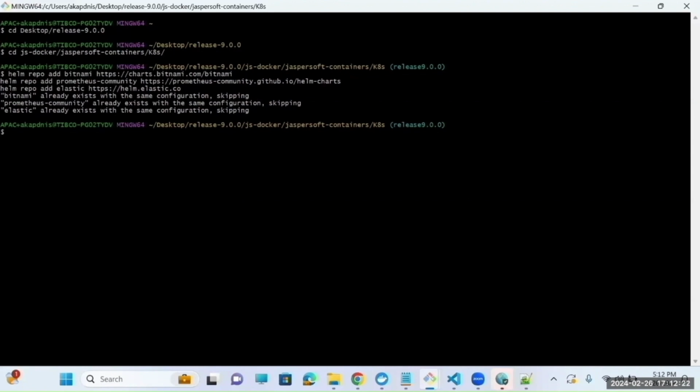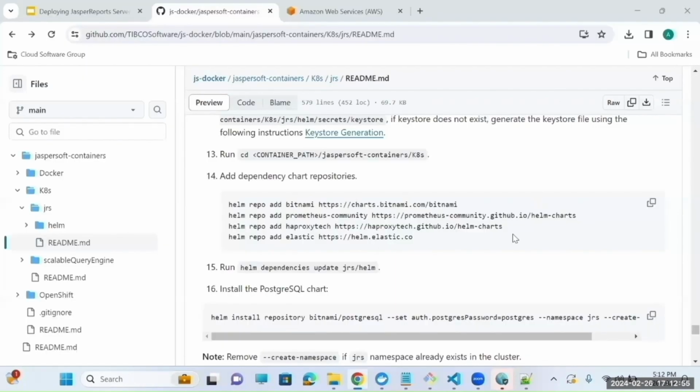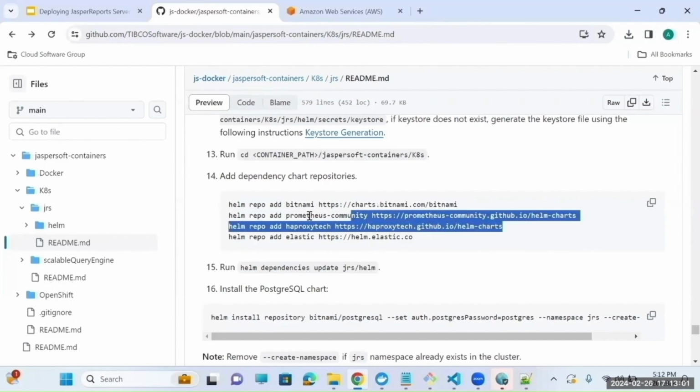As you can see here, I have added dependency chart repositories. As we are deploying JasperReports server with application load balancer, I have skipped adding the dependency chart for HA proxy.